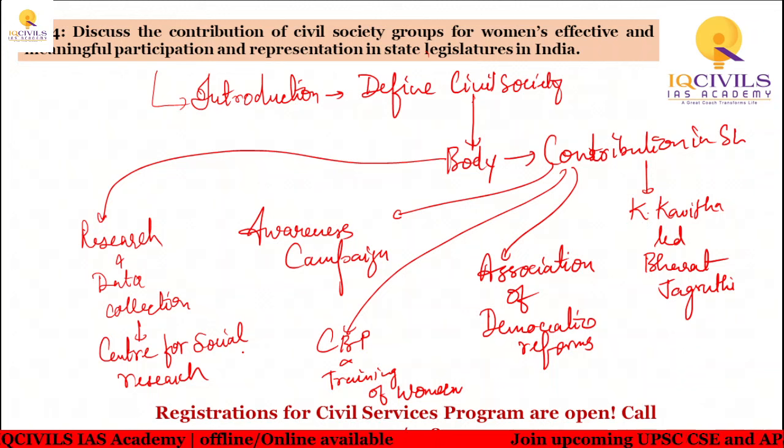as well as inclusiveness, okay. Then, apart from this, grassroots mobilization is also there. तो बहुत सारे एनजीओज हैं जो इंश्योर करते हैं कि women who will become future leaders. So this is how things are going on. So at last you can conclude your answer that through civil society organizations बहुत सारे efforts लिए गए हैं, various efforts have been taken like awareness raising, advocacy for policy reforms, capacity building, data collection, grassroots mobilization, all these things, okay, which contribute towards participation and representation in state legislatures.